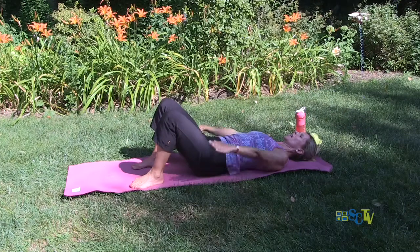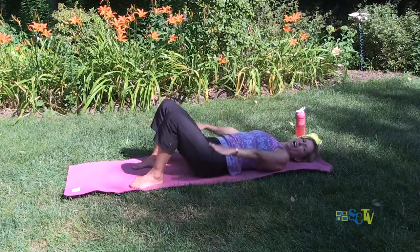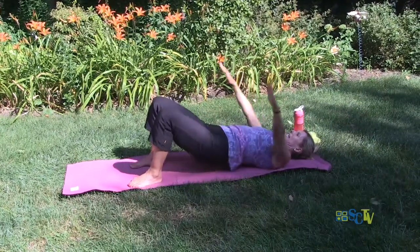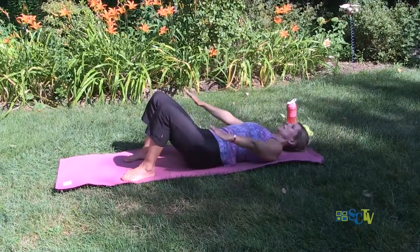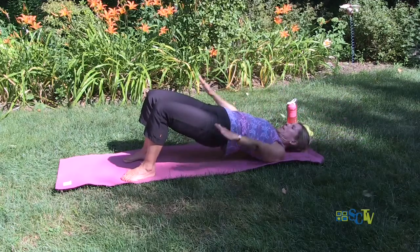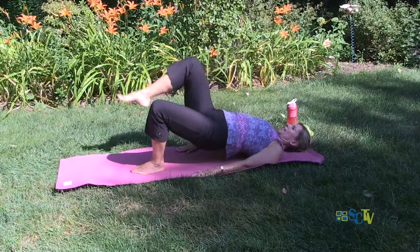Good, let's do that again. Up, and then down, good. Up, excellent. Lifting, squeezing, squeezing, good. Couple more times, up. 1 more time, squeezing, lifting. Now, hips stay up, arms come down, walk your feet in. Now, we're just gonna alternate lifting our legs up.